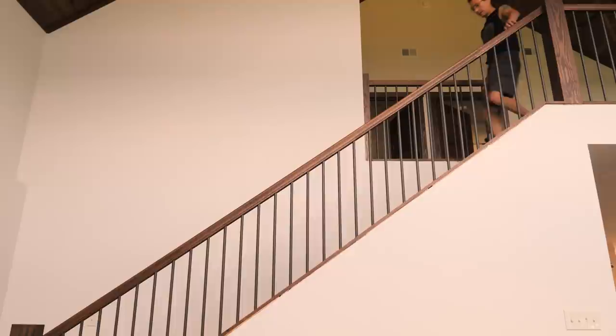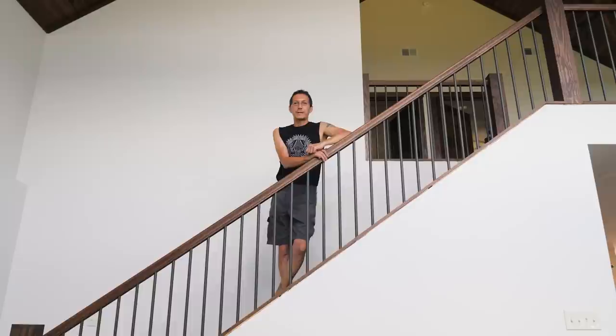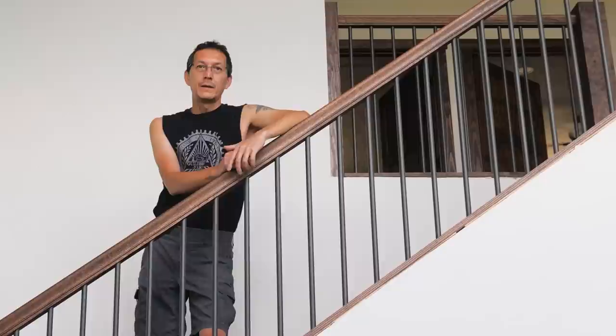This was one of the projects on this build that took longer than I thought it would, but it's finished and I was able to save a couple thousand dollars on trim. So windows and door jambs and casing are done on the upstairs. Everything upstairs is finished except for baseboard, which I'll do all at once on the whole house. I'm going to start working on the downstairs, which is going to be a bigger challenge because there's a lot more of it. And I was able to get the mirror done, which was on my list for a while, so now I feel like the bathroom is finished. So yeah, all good stuff.